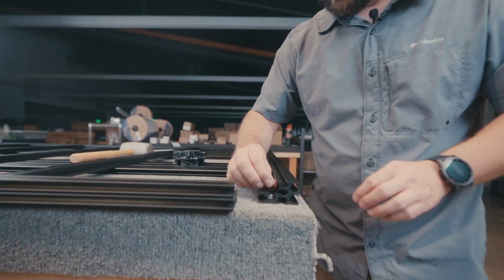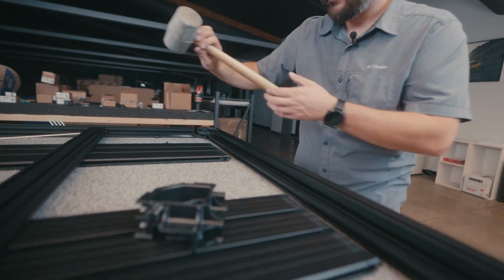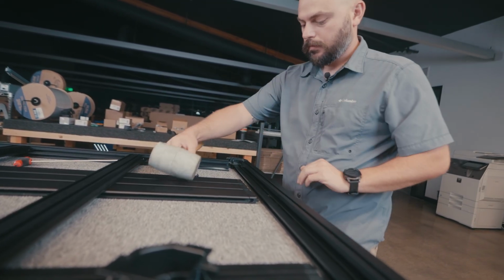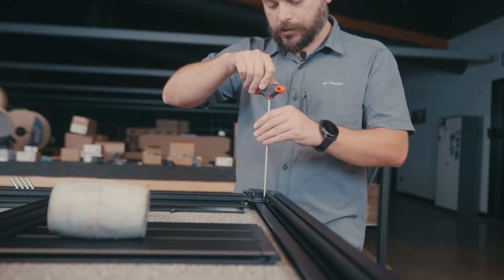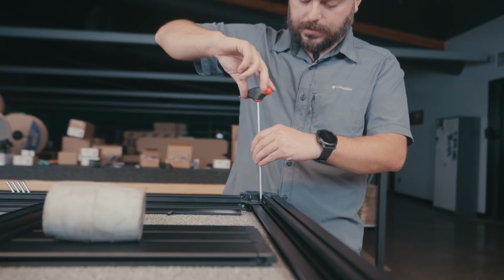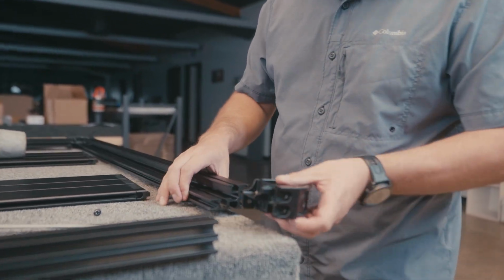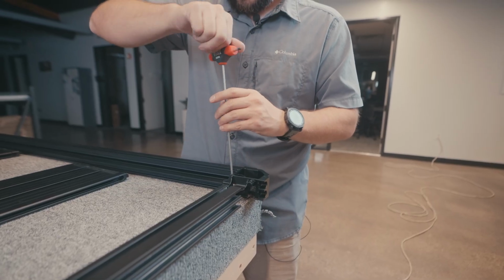Okay, so now all of those are pretty good. We're gonna just tap this into place. Okay. Pull our nut into the position that we want it to be in. Once you have your nut into position, go ahead and fasten that bolt all the way down, as long as this is completely nice and tight and well fitted together. We're gonna move on and do the exact same thing on this side. So again, just double check and make sure that your nut is inside of the little slot there, and fasten it down nice and tight here.